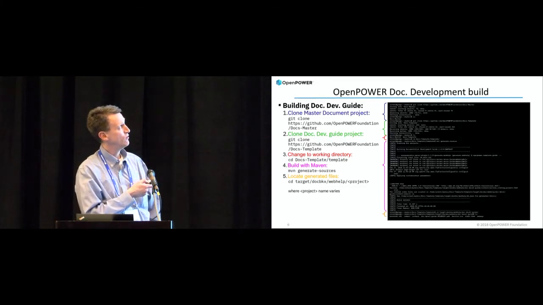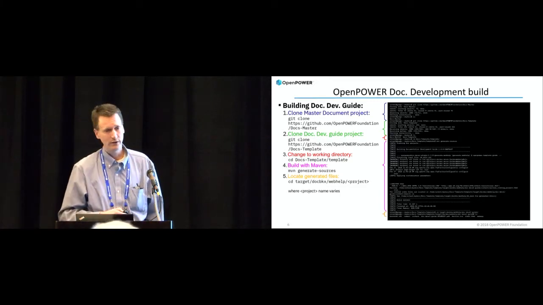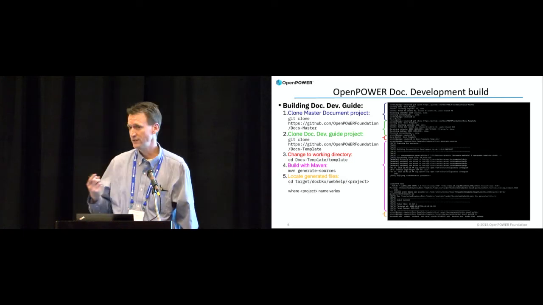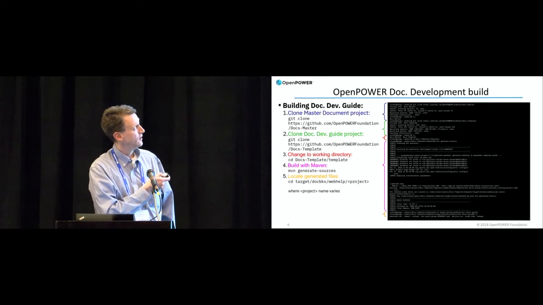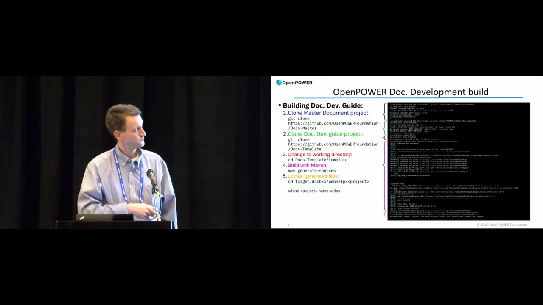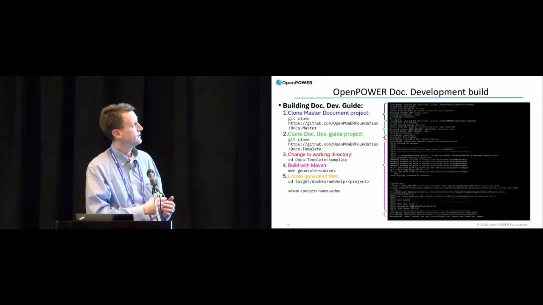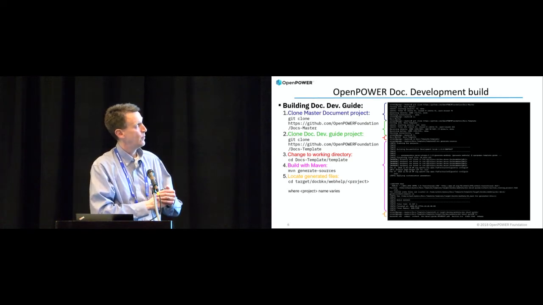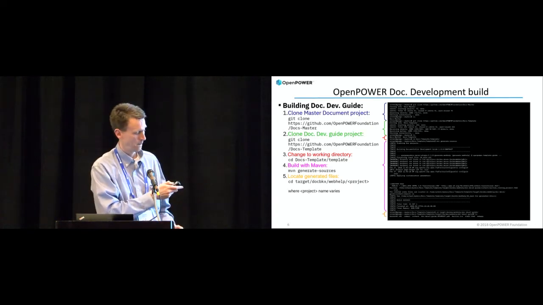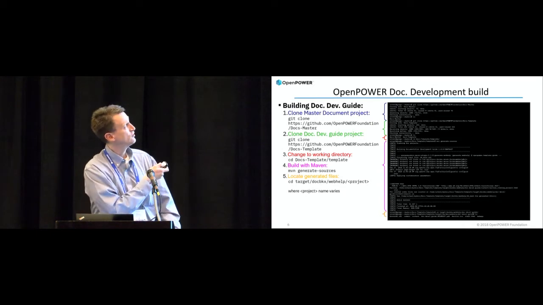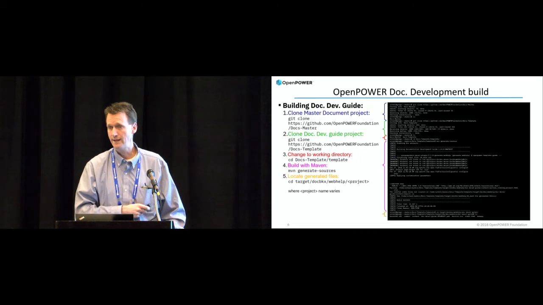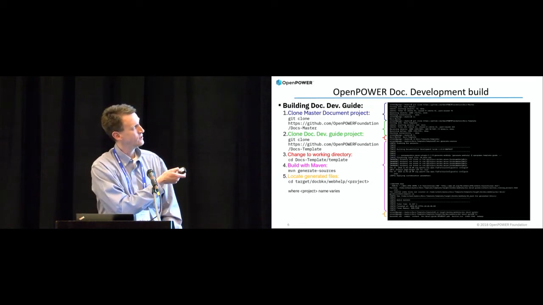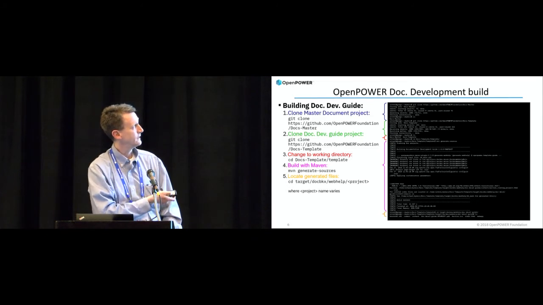The first thing you always do, as I said, when getting started in any of this environment, is go clone the master directory. That's simply a git clone right off of the common HTTP URL there. No password necessary, it's a public tree. Follow that up, in this case, to build the documentation development guide, then you turn around and you clone that guide. Again, very quick, you see the two examples as I've done it over here on the right-hand side.